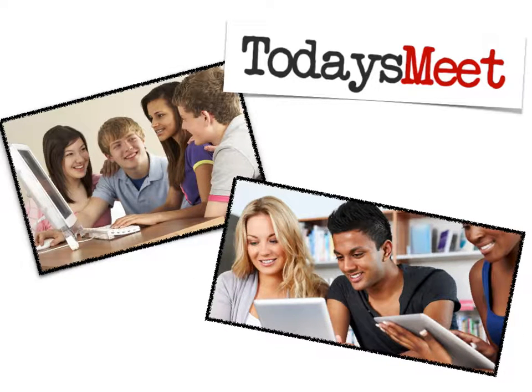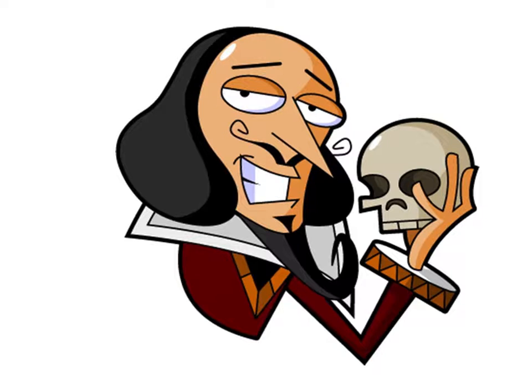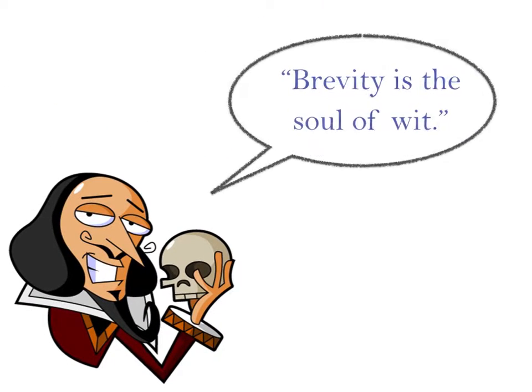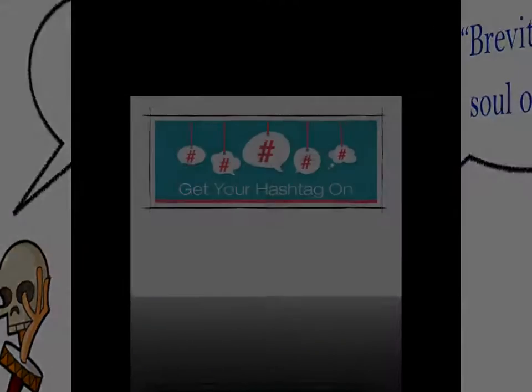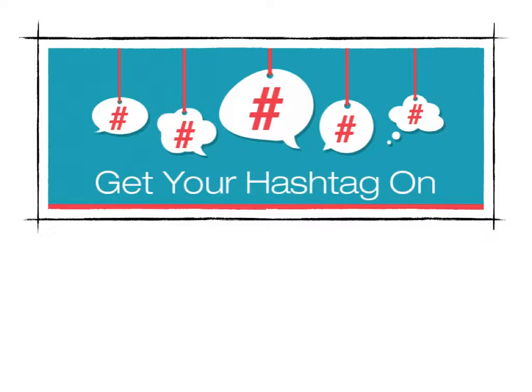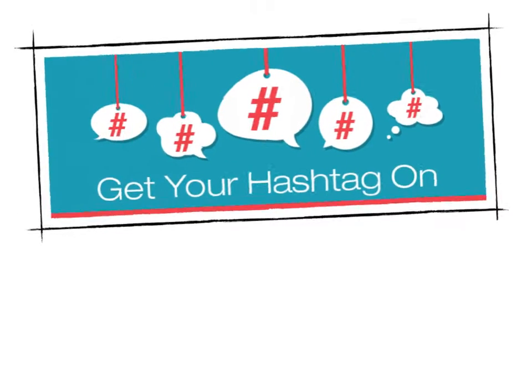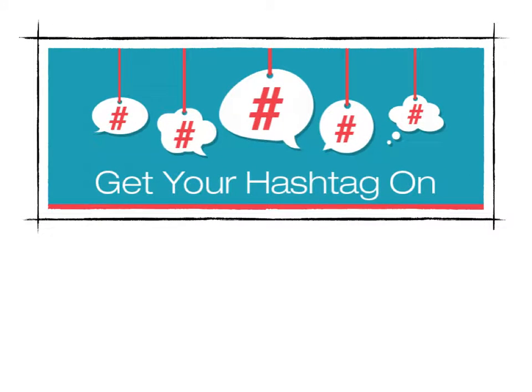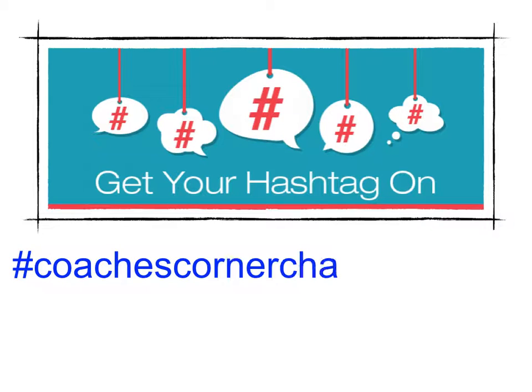Today's Meet will also work on the cell phones that most of the kids are hiding in their boots. Today's Meet permits only 140 characters to display their brilliance, so as William Shakespeare wrote in Hamlet, brevity is the soul of wit. To really up the engagement, allow the kids to create hashtags at the conclusion of their responses. Yes, hashtags are annoying, and yes, some of the students might vault over the line of decorum, but they love using hashtags and often come up with truly thoughtful and witty ideas. So go ahead and give hashtags a shot.